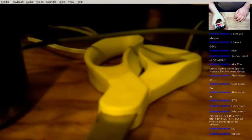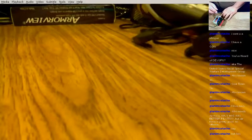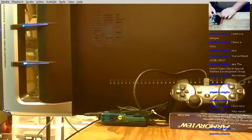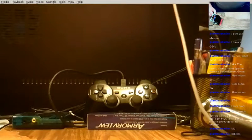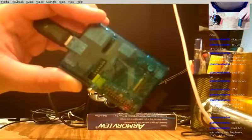So here's the Raspberry Pi. It's a little bit of a delay, but and then let's see. There we go. And our working swivel holder. You can turn it into whatever angle I need it. Here's my poor old Raspberry Pi 1. So you can see the lag between the videos.